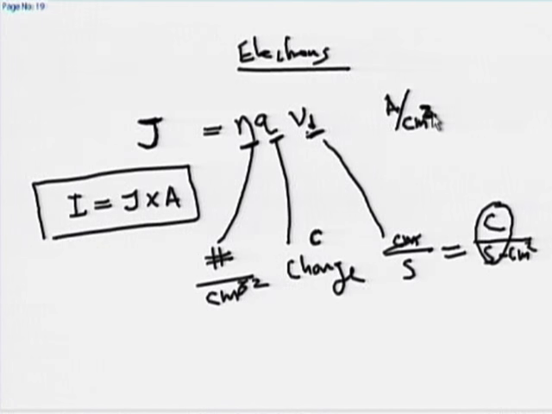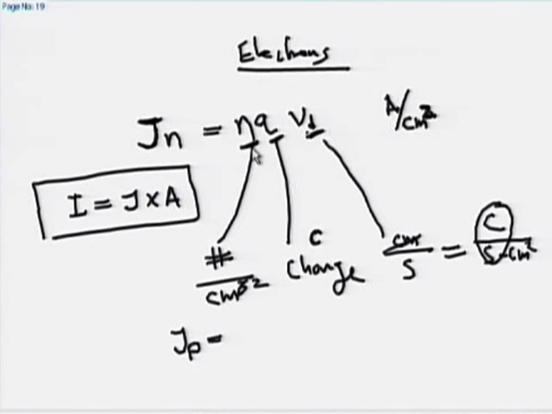Now, in my semiconductor, there are electrons and there are also holes. So, holes will also move. Can I write the expression? This is the current density of electrons, I will write it with a subscript J n. Let you write the expression for J p. Let us say the drift velocity of holes is V d. Write the expression for the drift current density due to the holes. Same thing, we will do it exactly similarly.